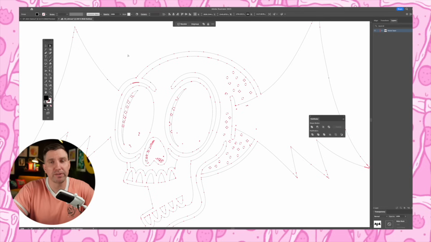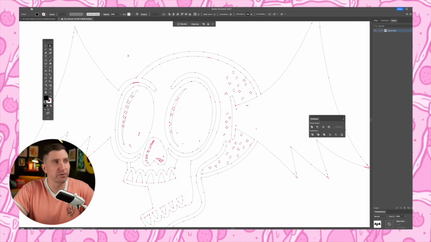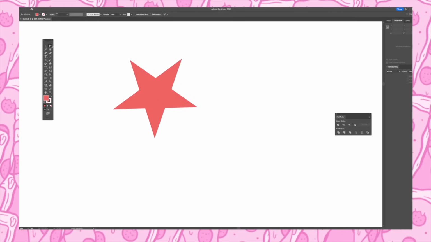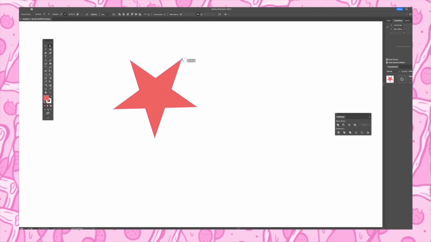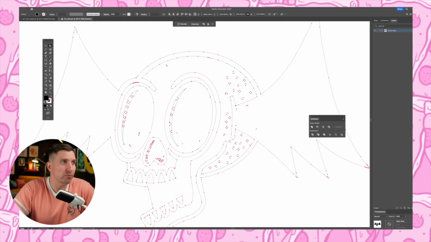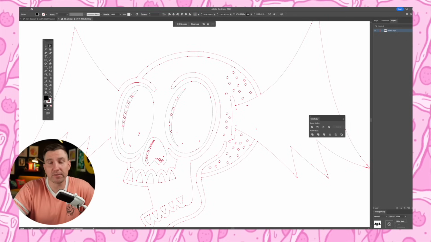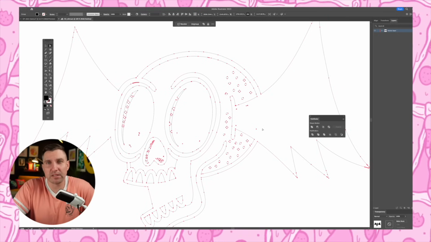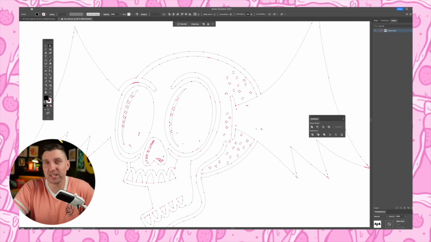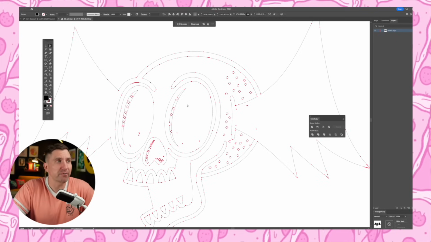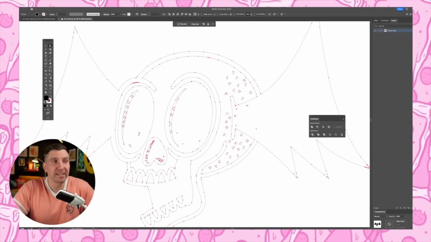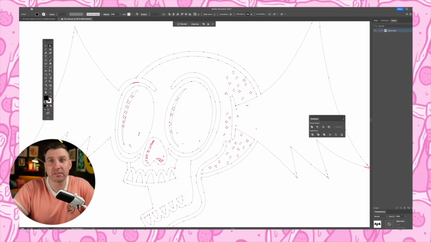I could do a whole video on the different arrows, but I'm not going to go into that right now. Just quickly, the black arrow selects entire shapes. The white arrow selects individual points within an illustration. So for example, all of these red spots, those are points that make up vector artwork. But we're not talking about that stuff in this video. We're using Fresco so that we don't have to think about that. We can just create vector artwork just like we're drawing a regular picture and not worry about how it's made. We just need to know a little bit so that our files can be nice and neat and make it look like we are professionals of the vectorness.